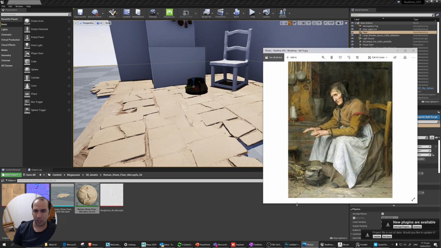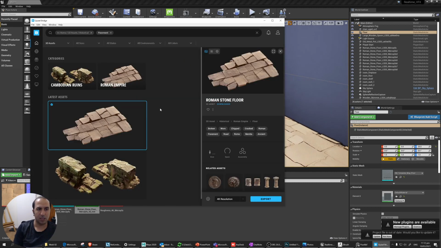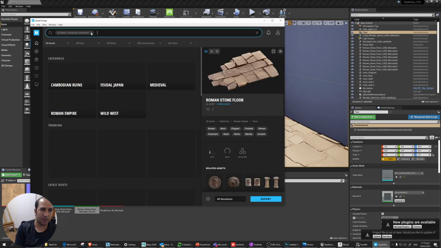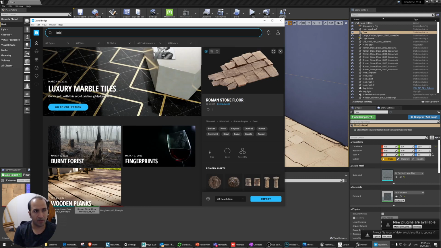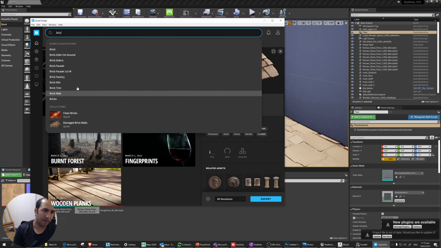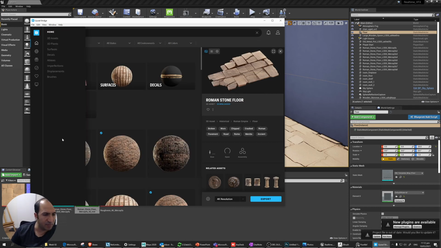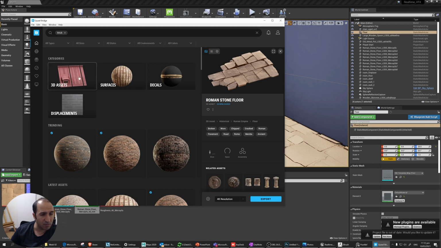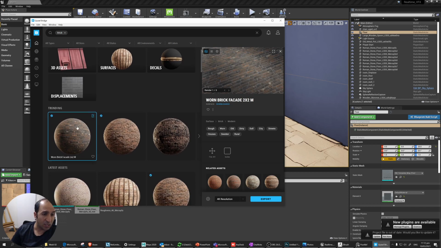We do need bricks on the wall, so I can search for bricks. And you will see there's plenty of different bricks here. There are some objects, but this time instead of an object I go and get a shader.